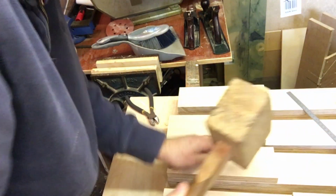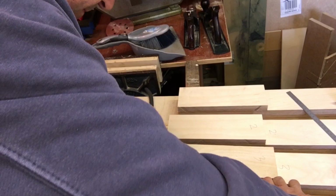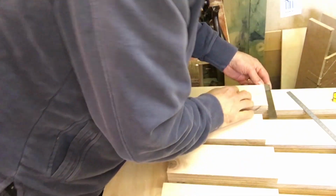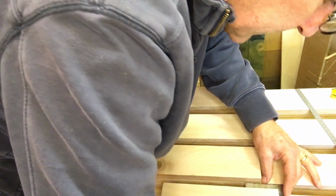Hope you spotted my deliberate mistake there. I labelled the wrong bit. Okay, those are all in place. Let's check the square. Good. Good. Good.